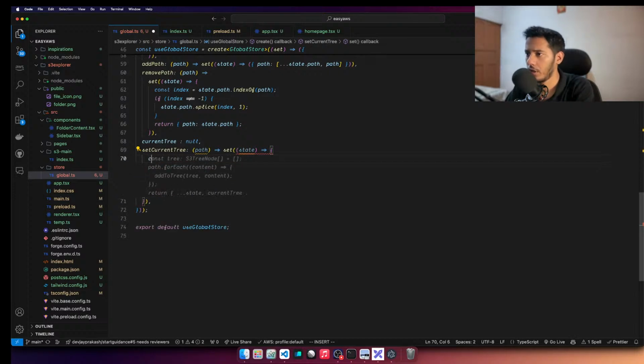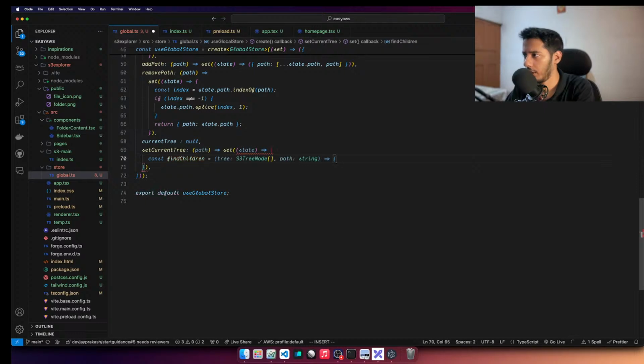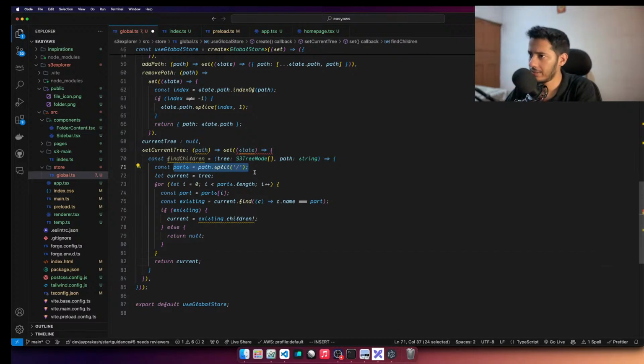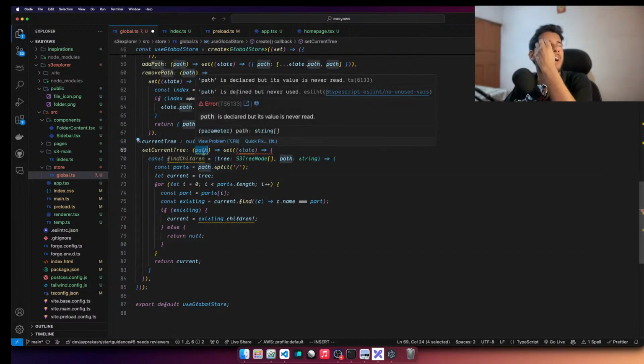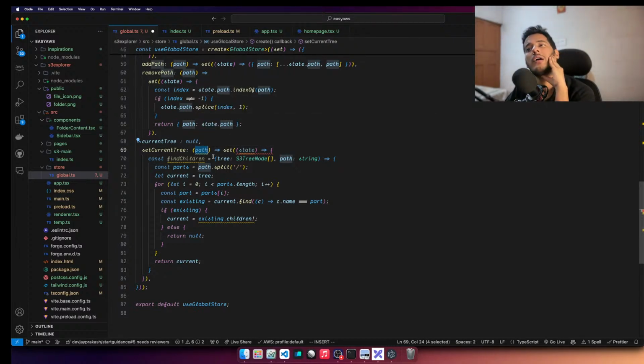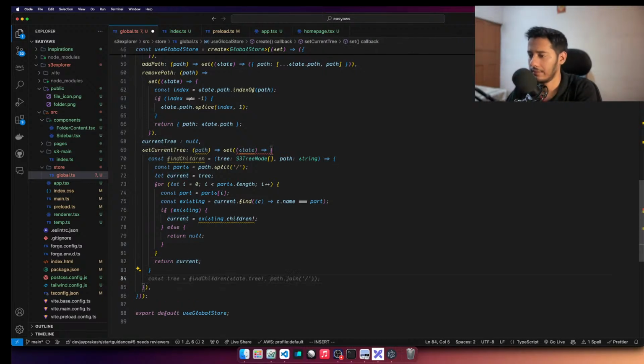So what we do is const findChildrenOf, and then you give it some path, and it finds those children. So it splits. Okay, so you give the path, right? And then, yeah, that's what we want to do.